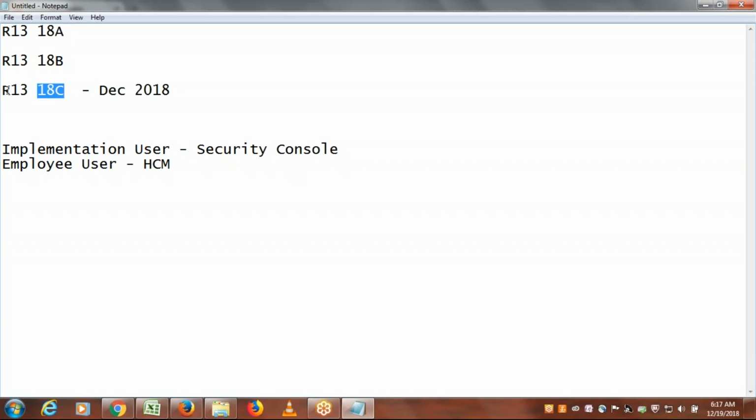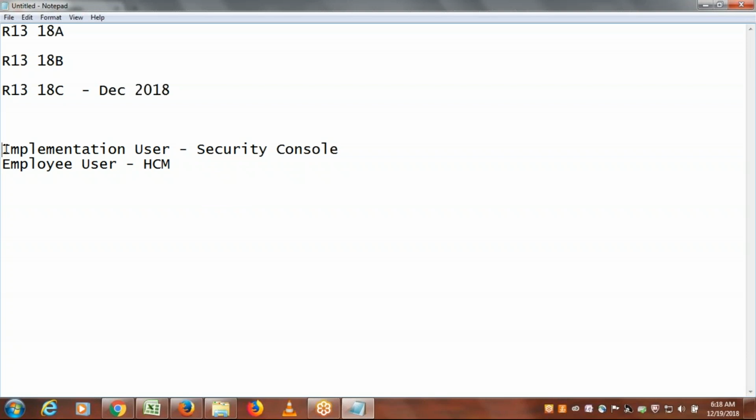So the current version is the very latest version, release 13 18c. In this environment, when you start with the implementation, we cannot create an employee user, and we have to create an implementation user. That's how we did. Later, once we were ready with the legal entity and business unit, again we created a user called employee user. We assigned all the roles and provisioned the access.